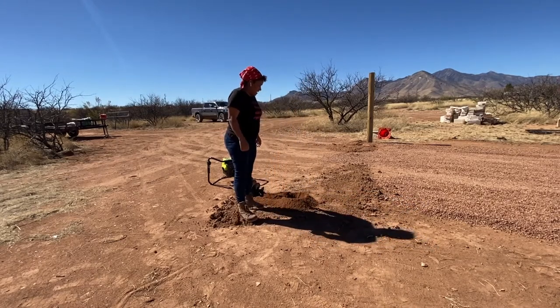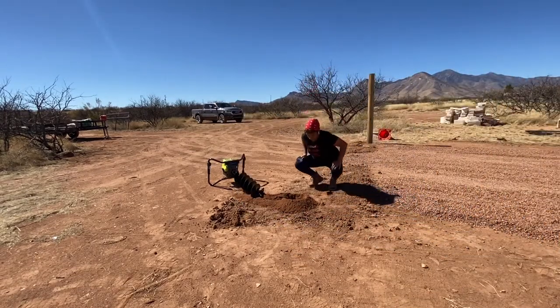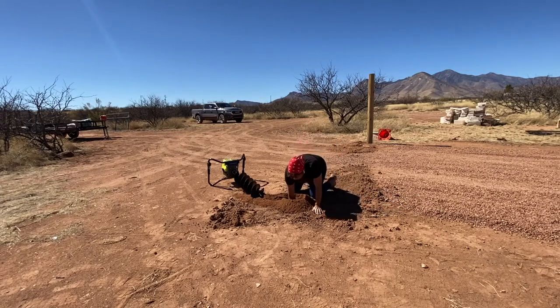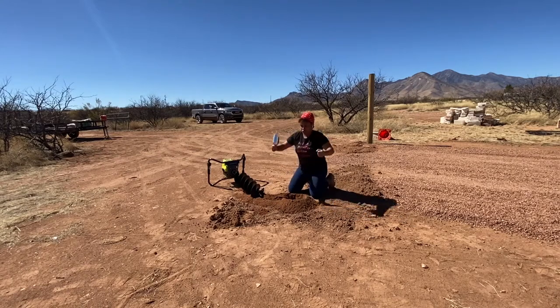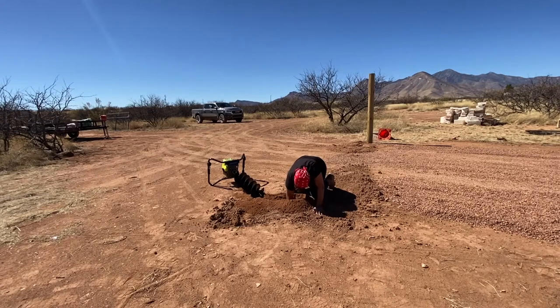All right, let me get some of that dirt out of there. I got a little scooper. You know what I did buy at Home Depot that I'm gonna return is one of those post digger things. The ones that go down and go like this and you pull out. I don't know who they think is lifting that thing. But it's heavy as fuck. Oh my God, I can't believe it broke some rock down here.